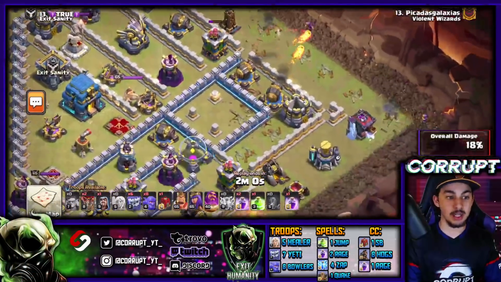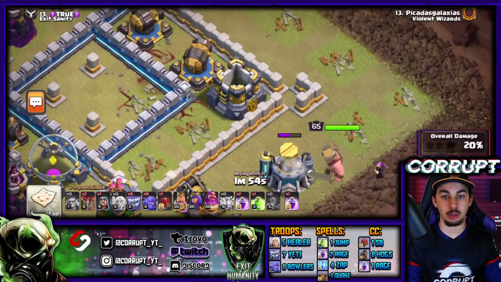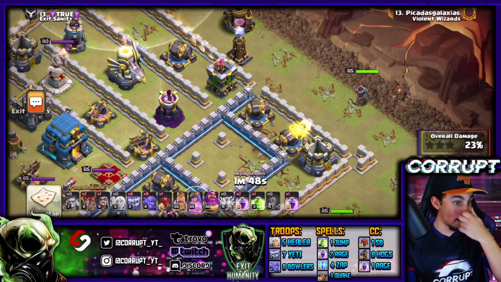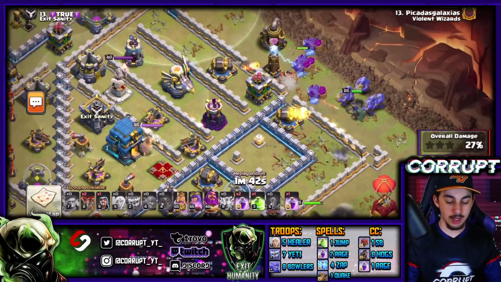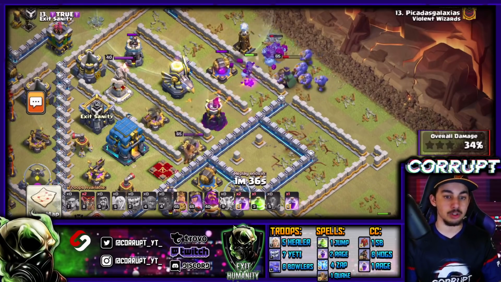Now, on the other side here, we're going to be using the King in order to establish this so the Queen doesn't start walking in the wrong direction. Main reason being is that we're going to be using the Queen in order to basically create a little bit of a funnel here. That way the Yetis go in the right direction. Like I mentioned, we want them to go all into the core of the base. So that's exactly what we're doing here.